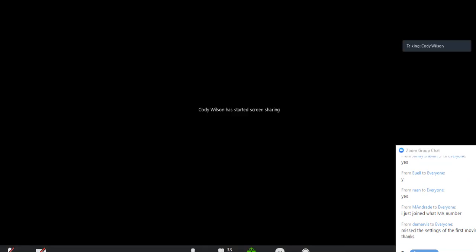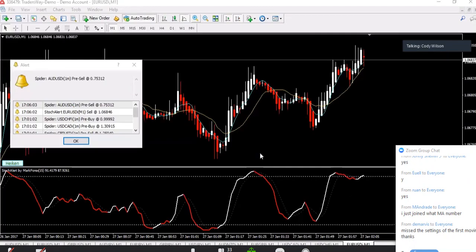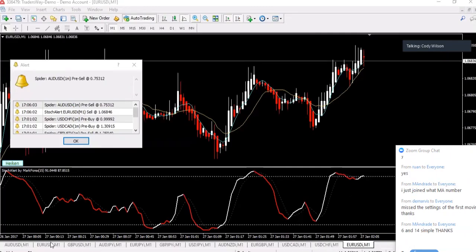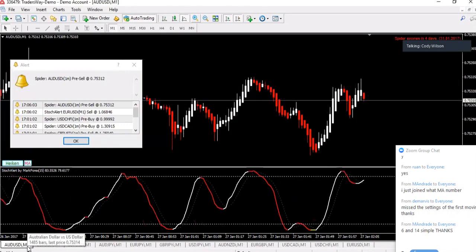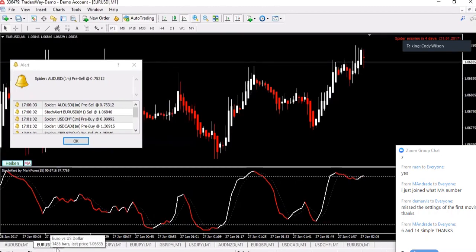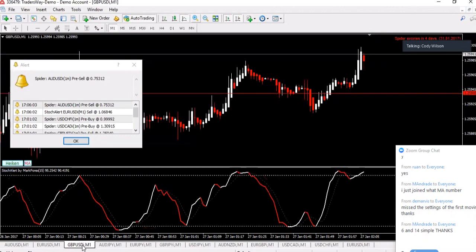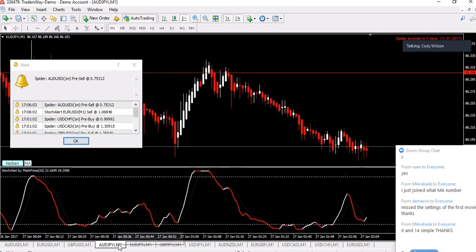So share the screen again, no problem. See these new spider alerts right here, 680 USD. Let's go over here, and it tells you when things are setting up. It's fun. I'm going to try to find a live setup for you guys, and if I can't, then we will just use an older setup.